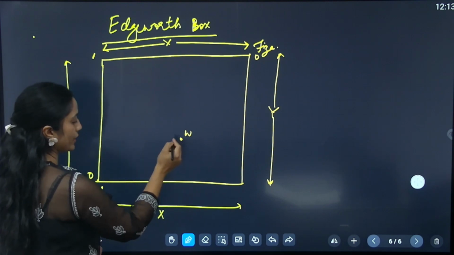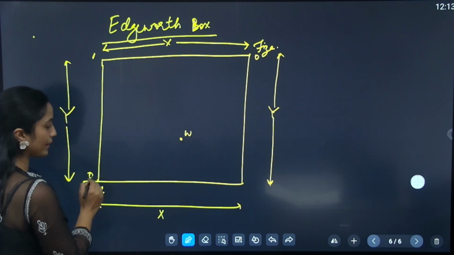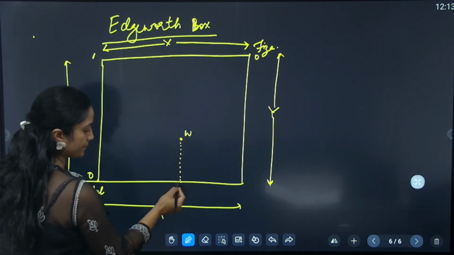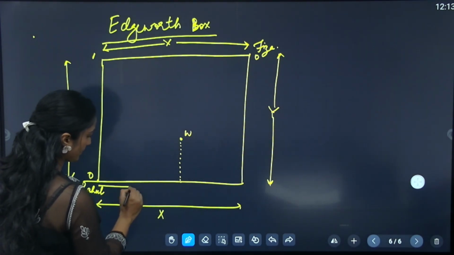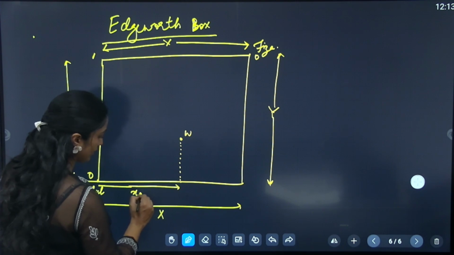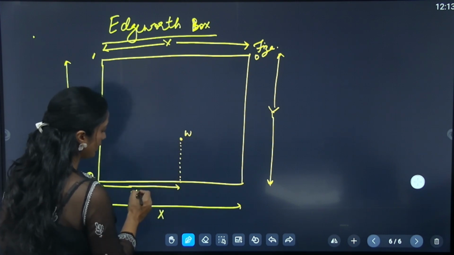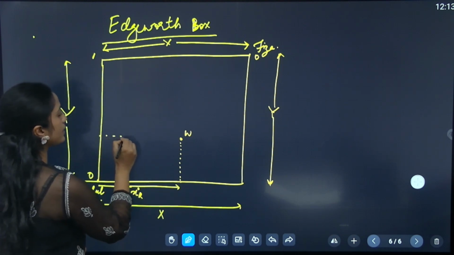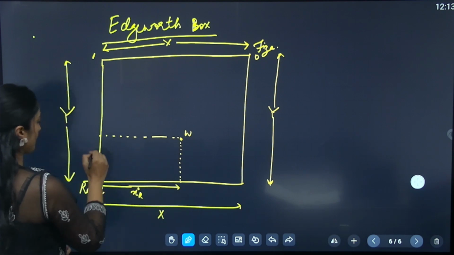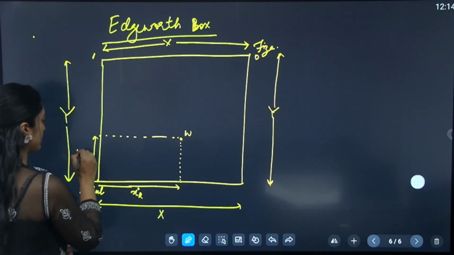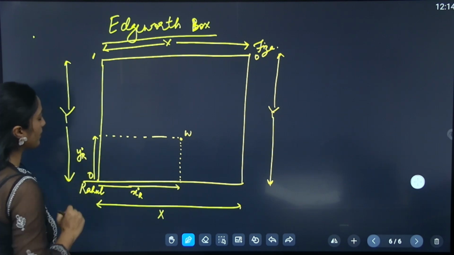If we are at this point, that means Rahul's bundle is what? This is the amount of X that Rahul has, right? So this is the length of XR. If this is the initial bundle, then this is XR naught, correct? And this is the amount of good Y that Rahul has. So this is YR naught.